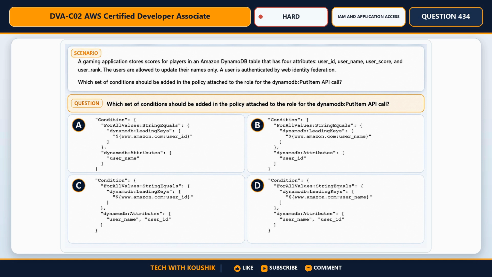Option B. Condition: ForAllValues:StringEquals dynamodb:LeadingKeys ${www.amazon.com:user_name}, dynamodb:Attributes user_ID. Option C. Condition: ForAllValues:StringEquals dynamodb:LeadingKeys ${www.amazon.com:user_id}, dynamodb:Attributes user_name, user_ID. Option D. Condition: ForAllValues:StringEquals dynamodb:LeadingKeys ${www.amazon.com:user_name}, dynamodb:Attributes user_name, user_ID.